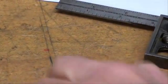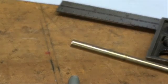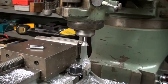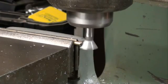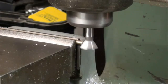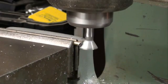Then we're going to take this brass rod and we're going to mill a 60 degree angle on the end of it, and we'll do that over on the Bridgeport. We're back at the Bridgeport, and I have that 3/16 brass rod in the vise, and it's setting on one of those thin wavy parallels, and I'm using the same 60 degree cutter here, and all I'm doing is running it back and forth and milling an angle on there.